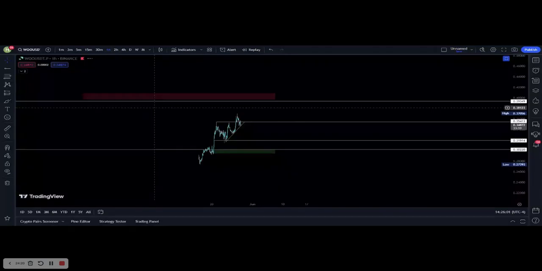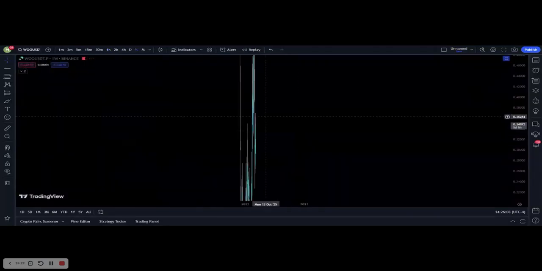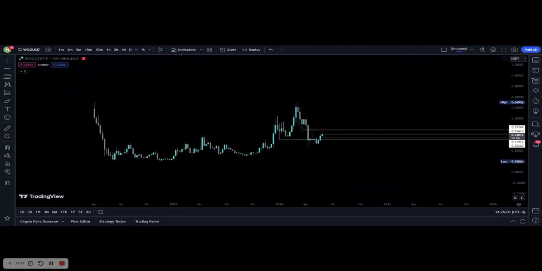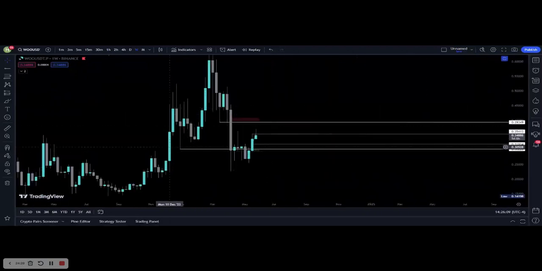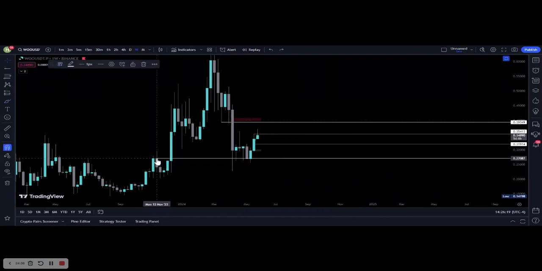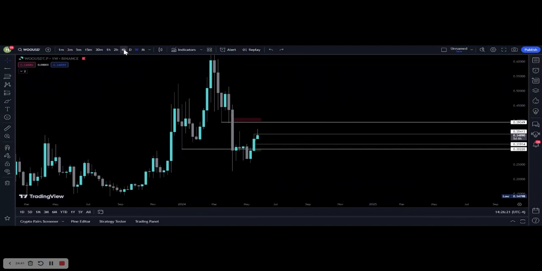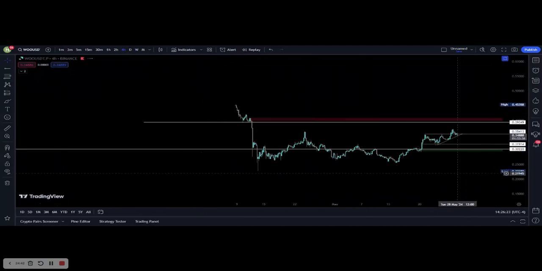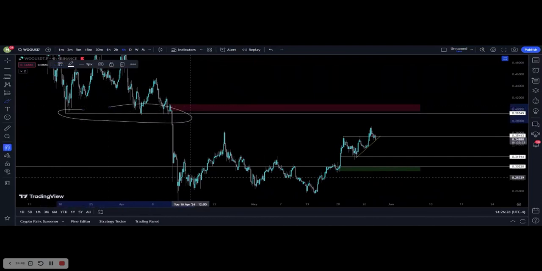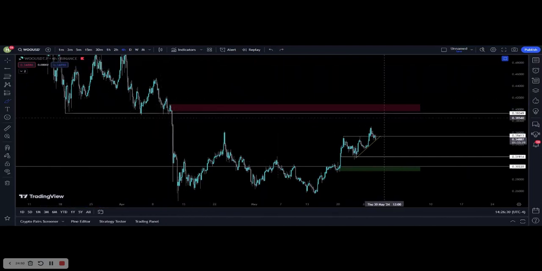So for Woo, I was watching this setup, right? Let's start off with the weekly. We have this weekly range low, wicks down, candle closes above, this candle deviated below, reclaim, right? You have the support level as well right here. Now let's go to the R4. On R4, this is going to be your range high resistance zone here with the supply up.